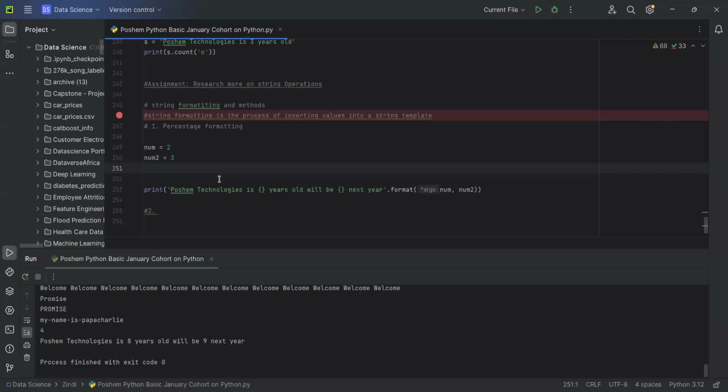Can it be automated? Sure. You can push your code on the server. You do an if statement, a datetime statement. If the date equals 2025 and month equals January, or 2026, month equals January, print or send a mail or this or that: Poshem is so many years old.